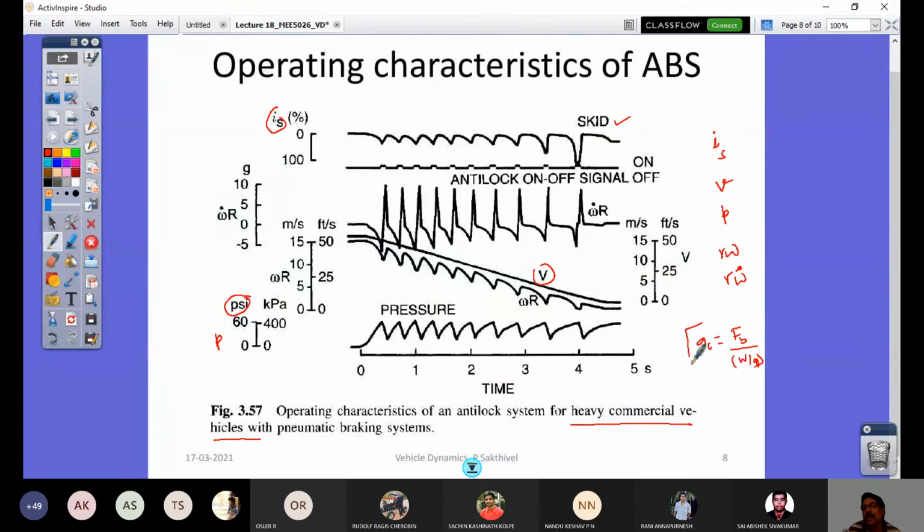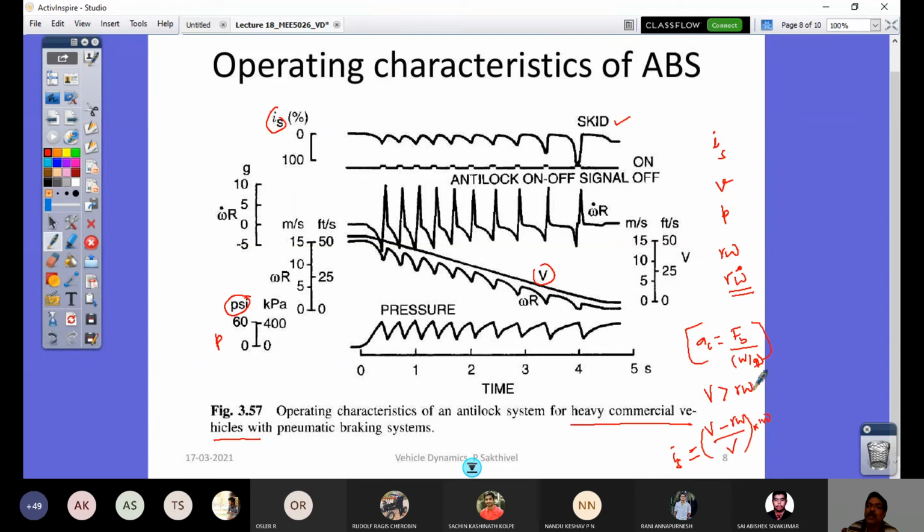That's what is from the dynamics free body diagram. That's AC of the wheel center, and this is from that. And R omega dot is of the free rolling one, so this may not be always the same. That is why the skid principle comes. Like V is greater than R omega during braking in the tire. That's why we have a definition of V minus R omega by V into 100%. What is defining IS? When it is for the speed, this is the rate of change of the speed. So you would have AC and R omega dot as analogous terms.